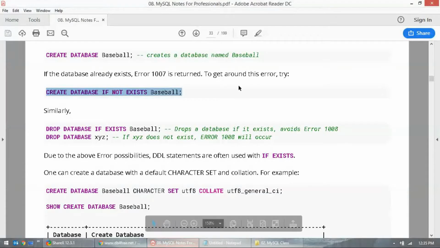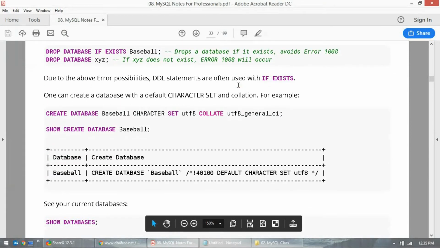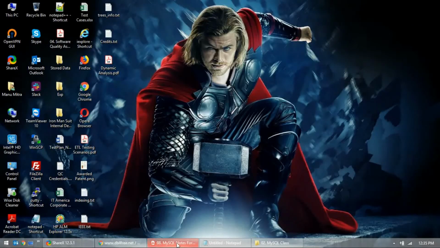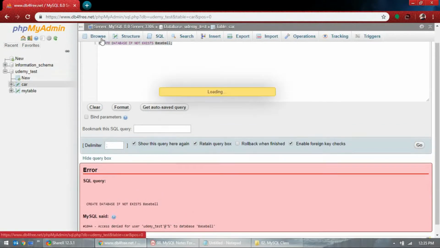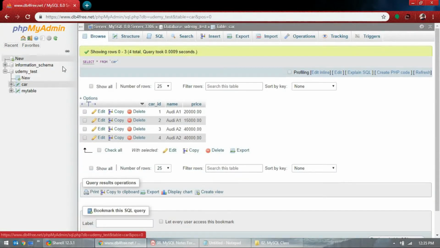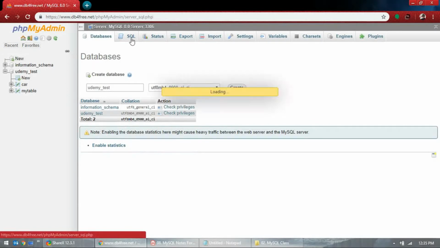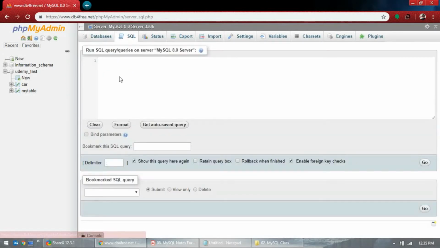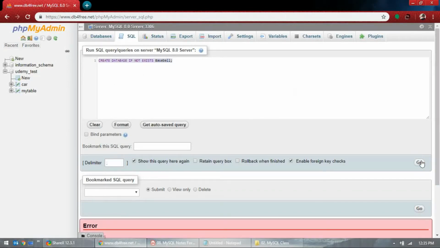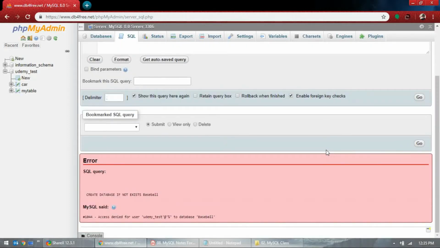So here we just want to create a database. Once it's created, let's try it from here. We're supposed to be able to create a database. This should work. No access.